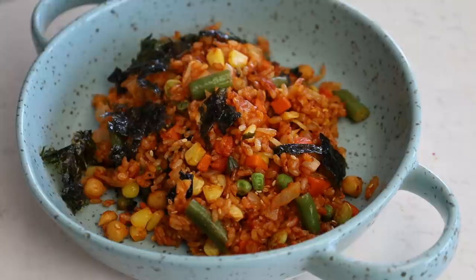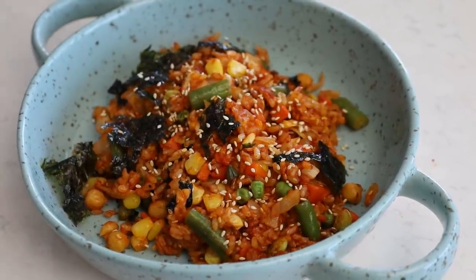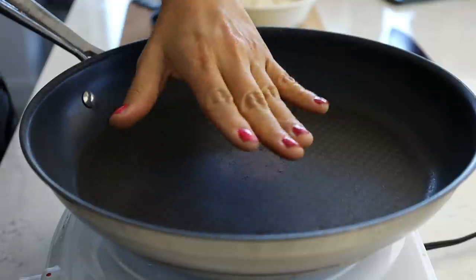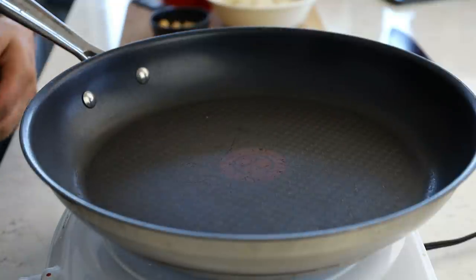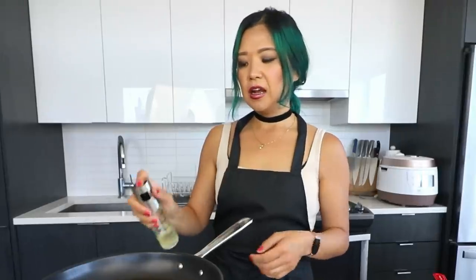This is just a very quick thing that you could make if you're just hungry and you want a flavorful, delicious meal. Make this, okay? So let's just start. We need a pan here, a big enough pan for your fried rice needs. And then I'm just gonna spray with a little bit of oil, if I can.